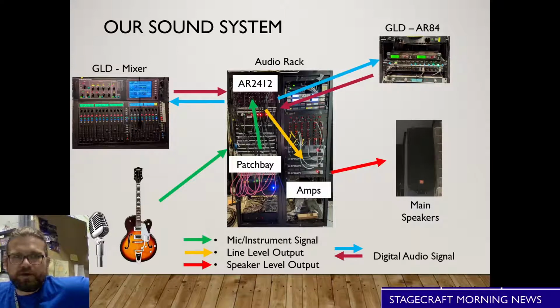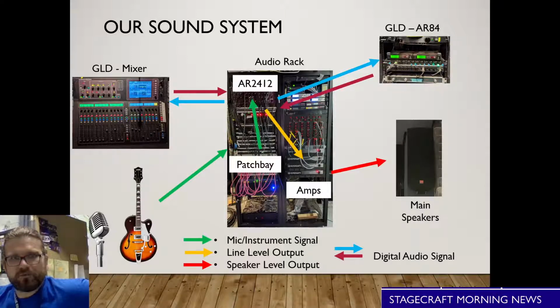And then below that is the patch bay. Now, everywhere you can plug in an instrument or a microphone in this building, all the mic inputs terminate in that patch bay so that you can easily say, oh, we need mics over here. We'll just find it in the patch bay and plug it into the back of the mixer. From there, it goes into the mixer, comes back out of the mixer into the 12 part of the AIR2412, and then that connects to the amplifiers.